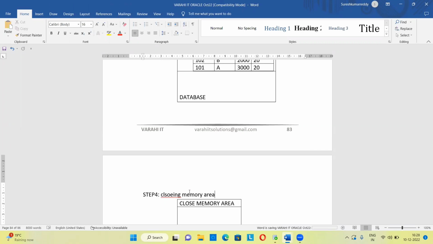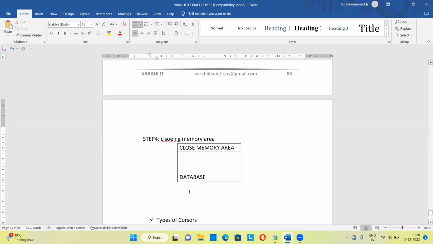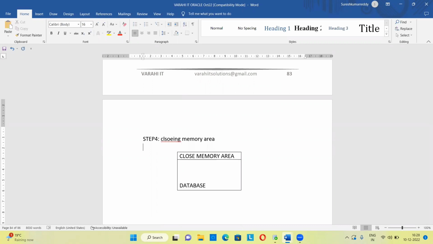Fine. Any confusion about these 4 steps? This is called cursor life cycle. Okay. So this is the second important interview question for you. Cursor life cycle. So we discussed already, as of now, we wrote some programs while discussing variables, records, iterative statements, conditional statements. Whatever program you executed till now from the last 6 classes, everywhere it went through all these 4 steps.